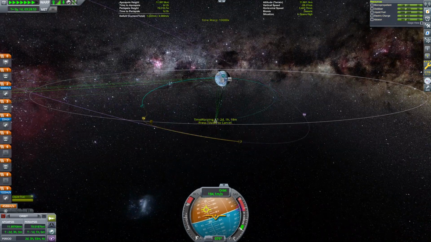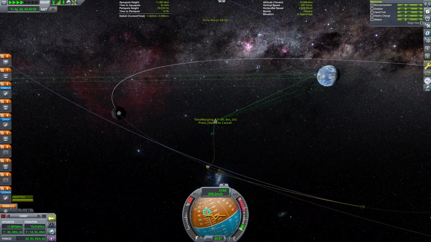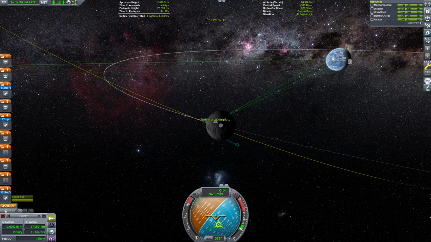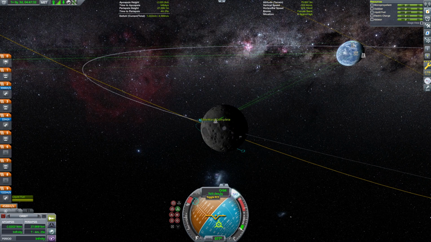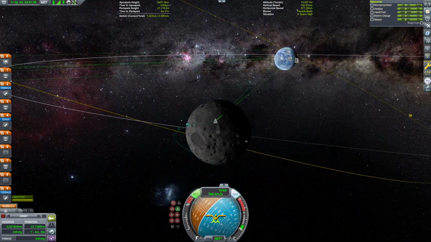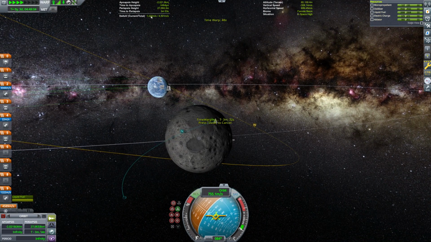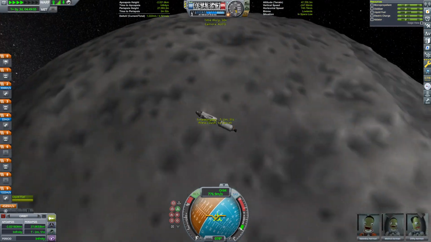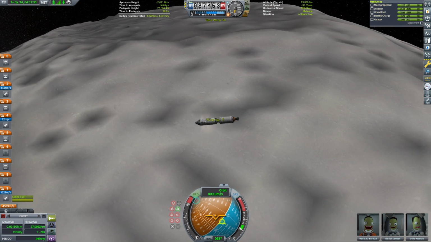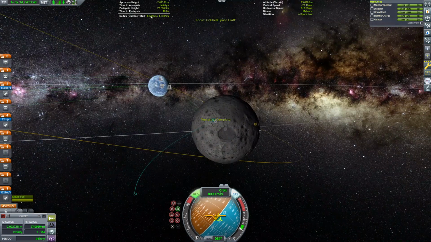I'm going to completely miss the moon, travel back around to our encounter, and do SAS, do retrograde, do RCS, go to our periapsis, and look at that nice little flyby of the moon. Nice little flyby. Really nice flyby.